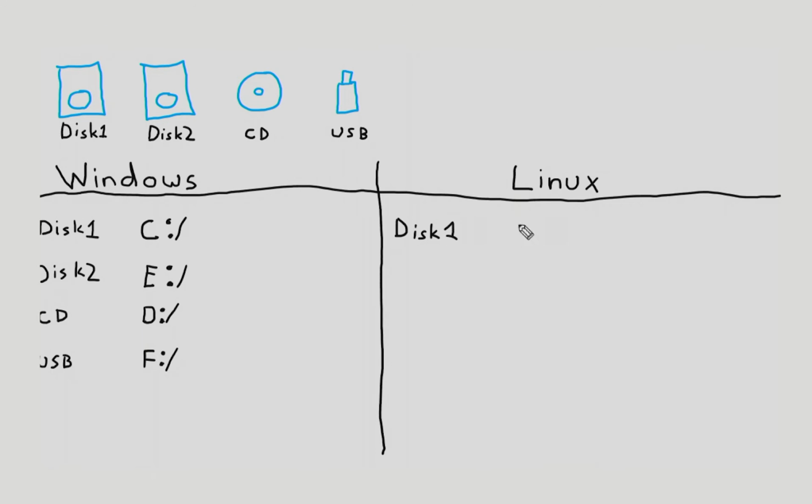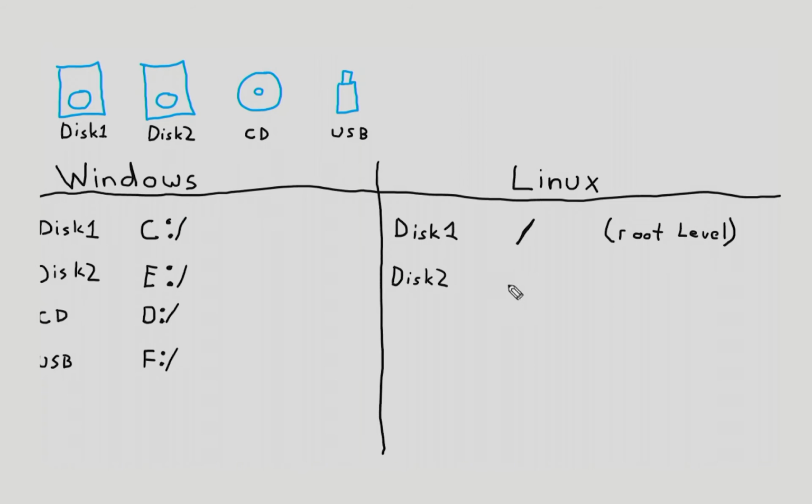Disk 1 would be mounted to /, and that is our root level file system. And this is where it gets different. When we were to mount disk 2, that would actually be mounted. We could mount it anywhere we wanted to, but usually there's a top level directory called MNT, which is short for mount, where you can mount different disks. So we're just going to say that we mount this under /MNT.